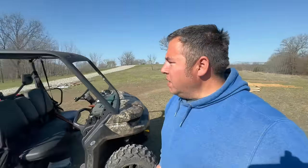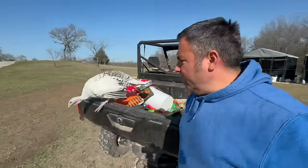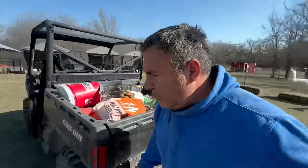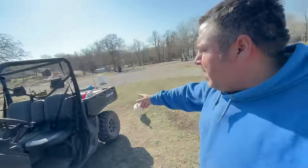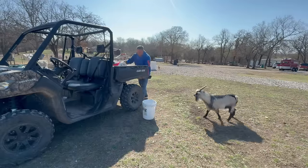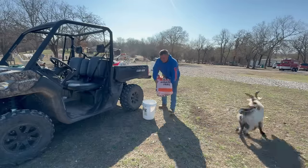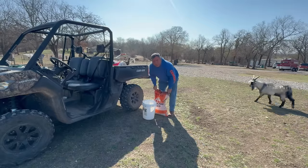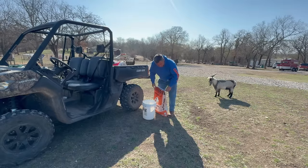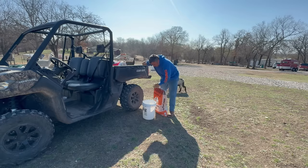planting our garden. So what are you doing, girl? Huh? It's about time. We're getting ready to feed. All right, I'm going to get some feed out, and we're going to come up here. And what I'm going to do is pour it in a bucket, it's easier for me. I love that sound. They all know it's time to start getting ready for breakfast.